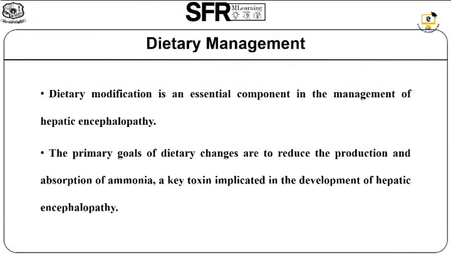And now we are going to discuss in depth the dietary management. The first step of treatment for hepatic encephalopathy is hospitalization, and complete monitoring of the patient is very essential. Along with that, dietary modification plays a vital role in the treatment. The primary goal is to reduce the production and absorption of ammonia. Ammonia is an end product of protein metabolism, produced from the urea cycle. So our major goal is to reduce the production and absorption of ammonia. Ammonia is absorbed from the intestine, and these two categories we are going to limit through dietary modifications.